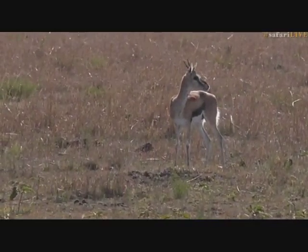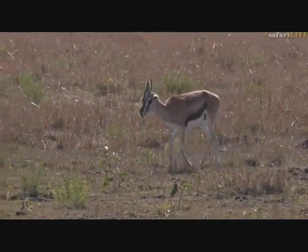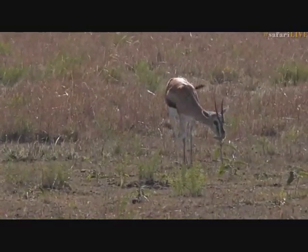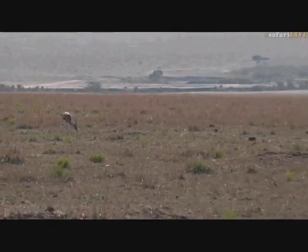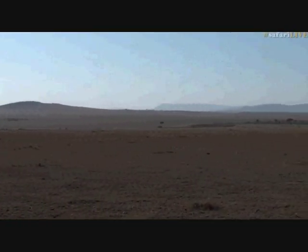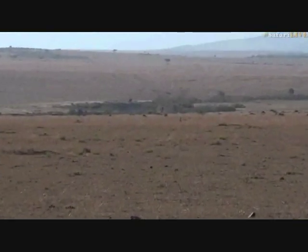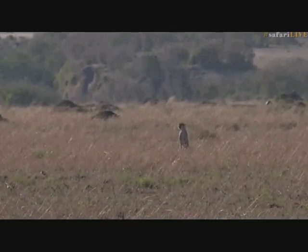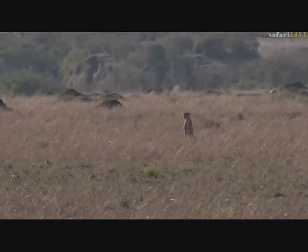Okay, I think that this particular hunt is over, so we're going to say goodbye to you for now. If the cheetah gets up again and has a go, then we will be very sure. Oh, hang on a second. I think let's give it another minute. Sorry everyone, I know that I'm being very indecisive here, but we must be patient about these things. Cheetah's still looking at them, and they are not particularly terrified, I must say.